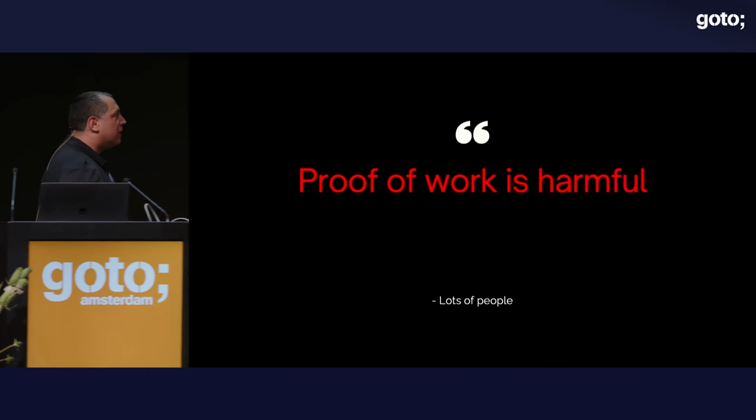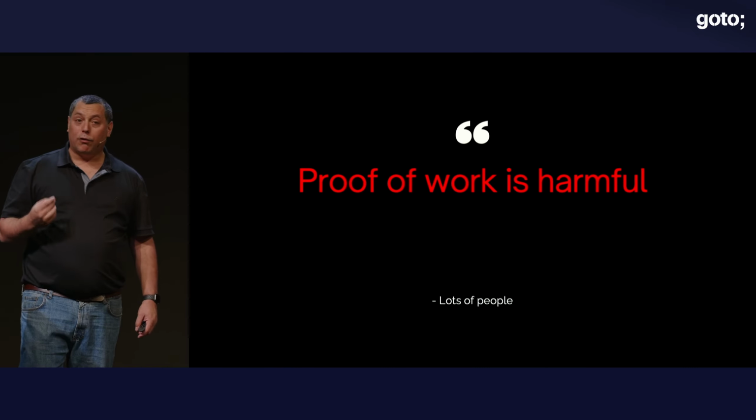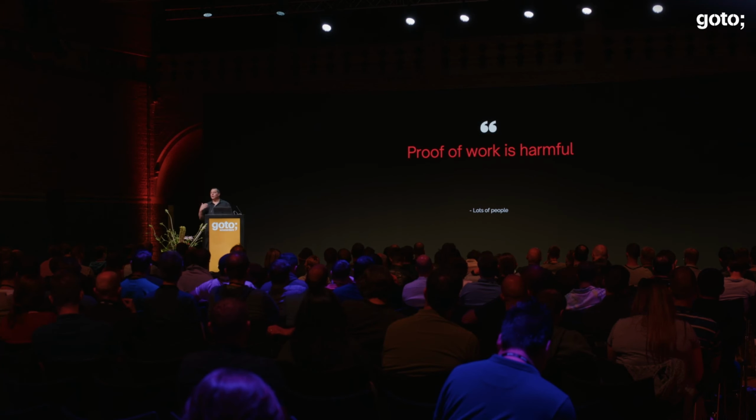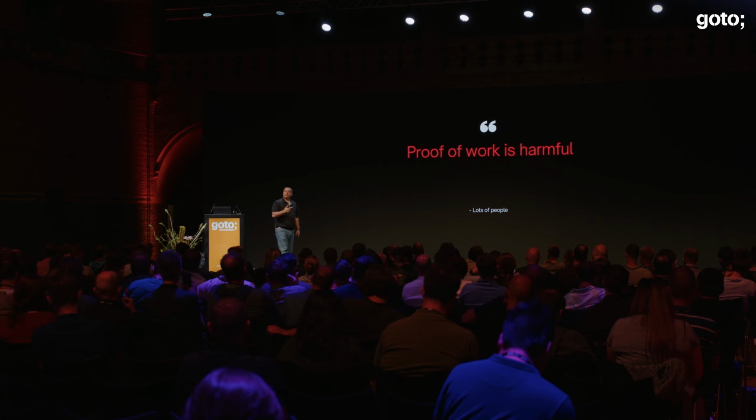When we talk about blockchains, one of the biggest things that people are hearing and believe is that proof of work is harmful to the environment. Because a lot of blockchains use a lot of CPU and a lot of power to create those transactions and validations. That's true. They are power consuming. But today, we don't just have proof of work. So if you're worried about contributing to destroying the environment, I'm going to set aside how true this is and how there are actually mitigations for it, but let's assume this is absolutely true, because I want to get this out of the way.